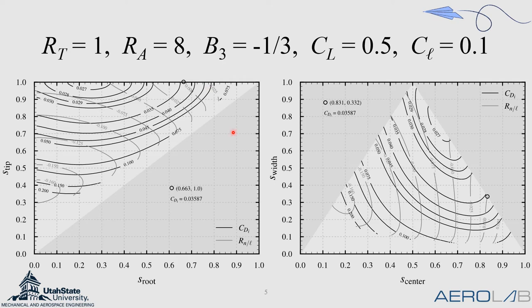So if we were interested in a neutral roll-yaw coupling, we could choose an aileron anywhere on this contour line right here. But we could also try to minimize induced drag, in which case we would want to move the aileron such that the aileron tip was at the wing tip.